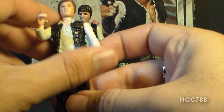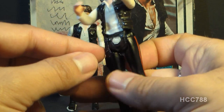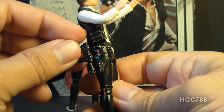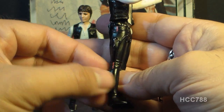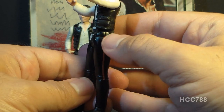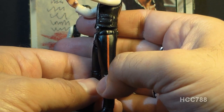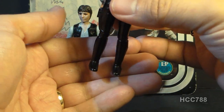Around his waist he has his belt and hexagonal-shaped belt buckle with some detailing, and of course his holster slung low, cowboy style. This holster doesn't look like it would actually fit the pistol that he came with, but it's non-functional so it doesn't really matter. The legs are very skinny, and on either side we have a red stripe going down the side of the pants — pretty close to how it appeared in the movie, though the movie costume had a broken red line while this is a solid red line, which is certainly an acceptable level of detail for this scale. To finish it up, we have some tall wellington-style boots and some pretty small feet.